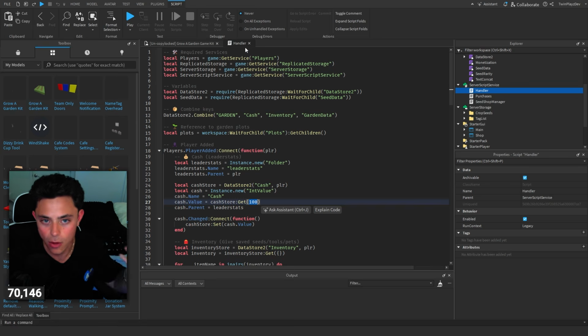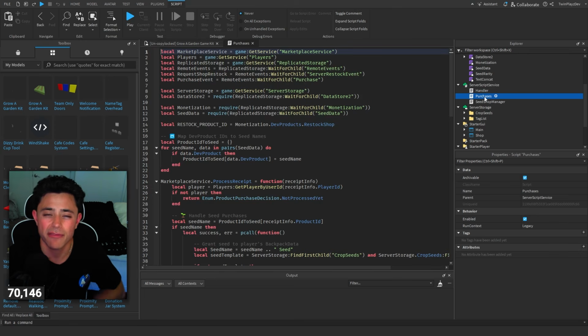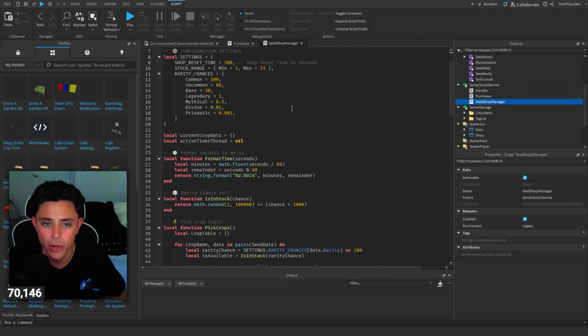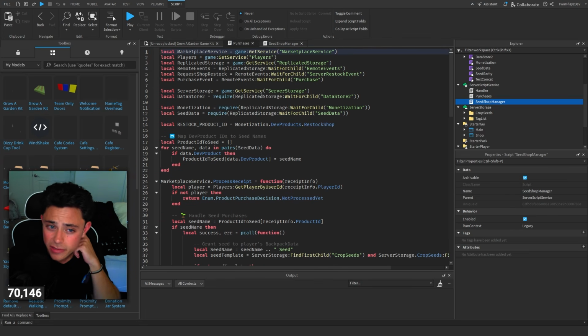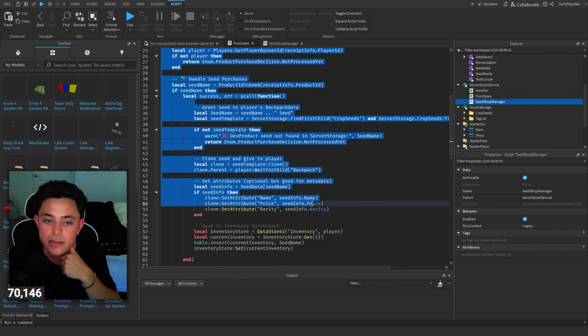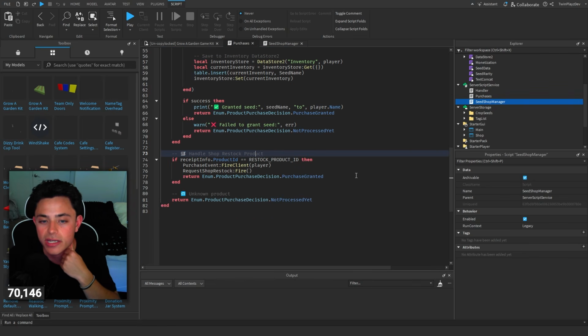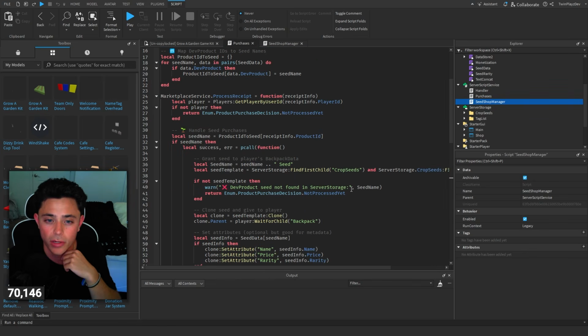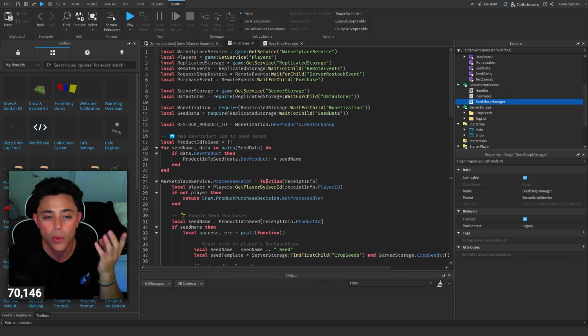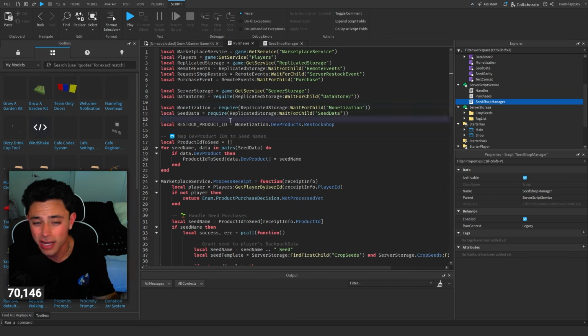But yeah, so now going into this, we have the purchases server script and we have the seed shop manager. So I'm going to talk through this as fast as I can, okay? So purchases, this is using all of the dev products. This is going to be what we use for game passes and all the things because we are using ProcessReceipt, which you can only call once in your game. You don't want to do it twice or more. So you can only use it one time. So you need one script for that. So that's where we're going to be handling everything.